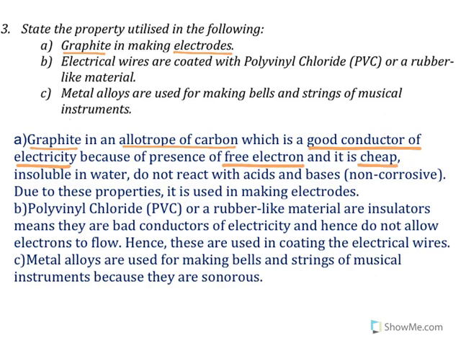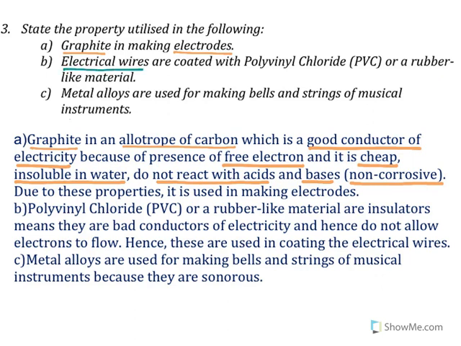It is cheap, insoluble in water, because these electrodes usually have to be put in water or acids, some liquids. It does not react easily with acids and bases. It is non-corrosive. So usually with these electrodes, you have the beaker and you put these electrodes in here and then you pass the electricity. So these electrodes are put in certain liquid. So here the graphite does not react with this liquid, does not react with water or acids.